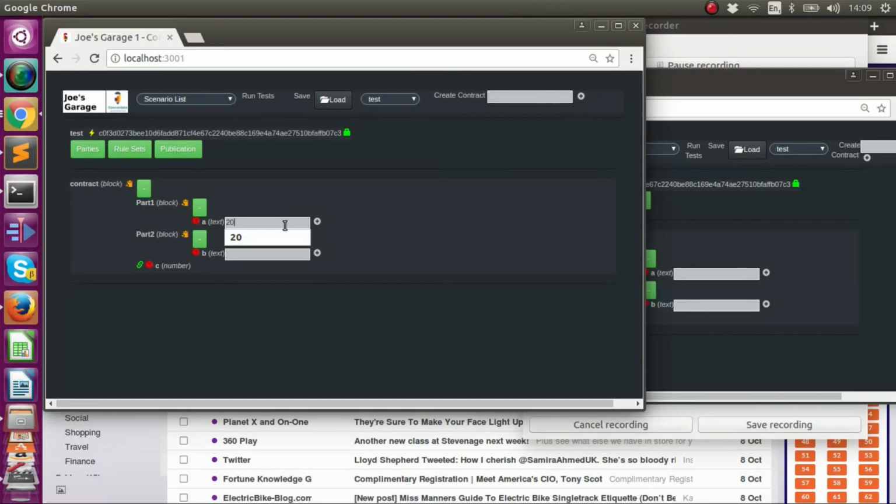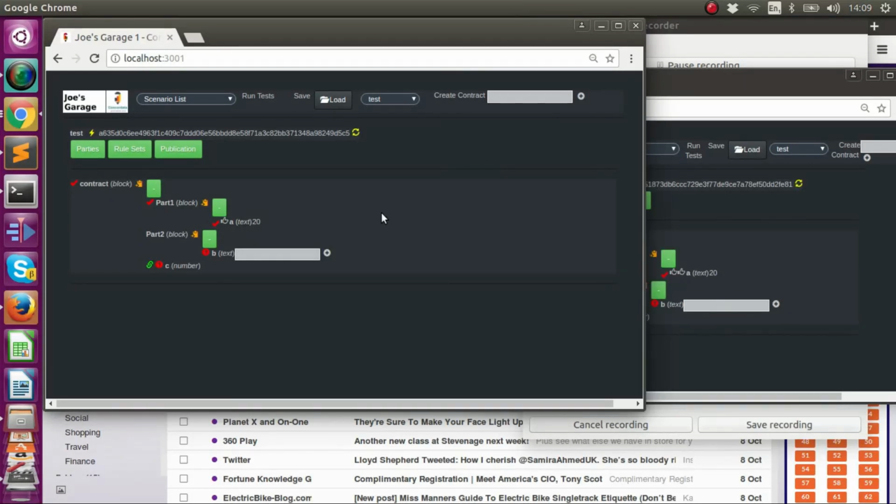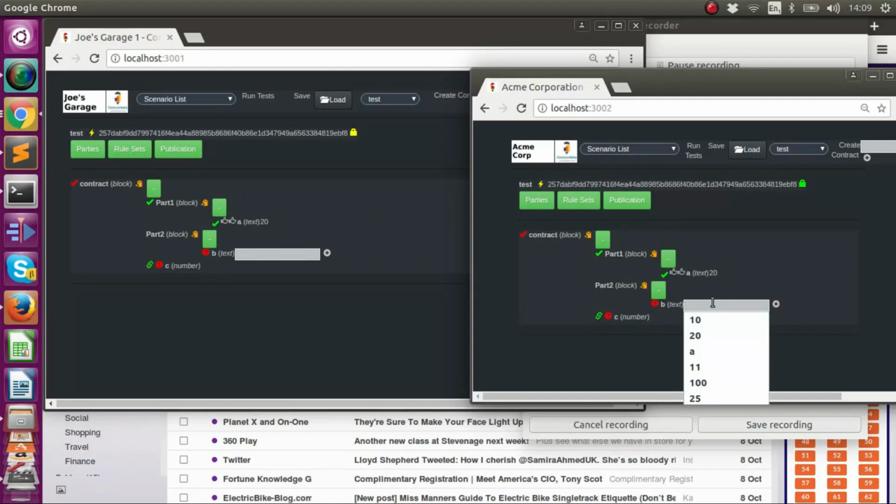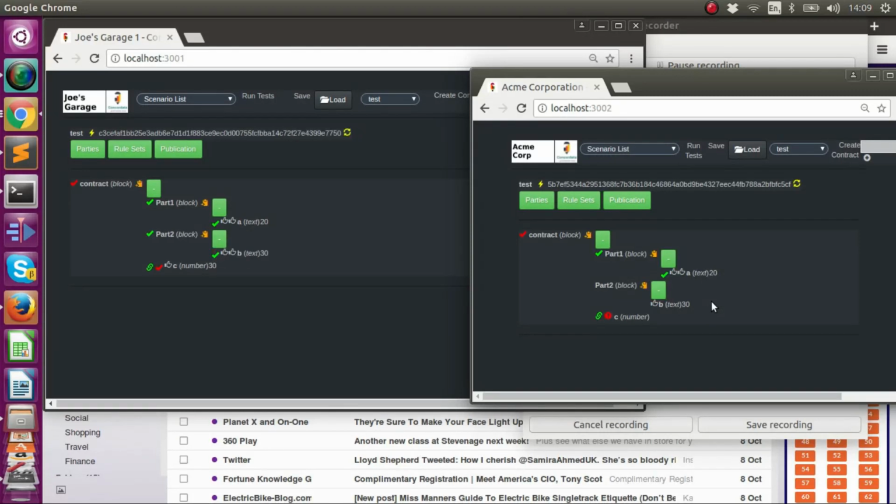Now, if they do this simultaneously and we get a collision, then we'll just have two proposals and one of us will have to manually back off. So you put 20 in there. I'm going to put 30 in here. And with a bit of luck, after a bit of bouncing around, we'll end up with 30 in that number there. And there it is, 30. 30 will be turning up here shortly.